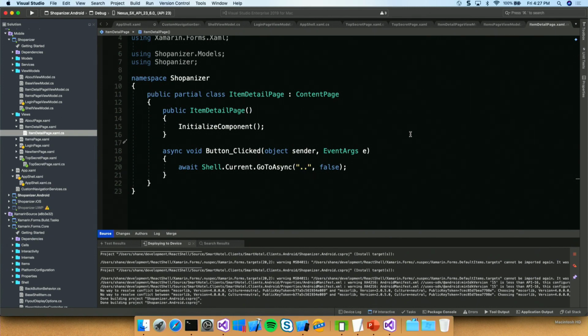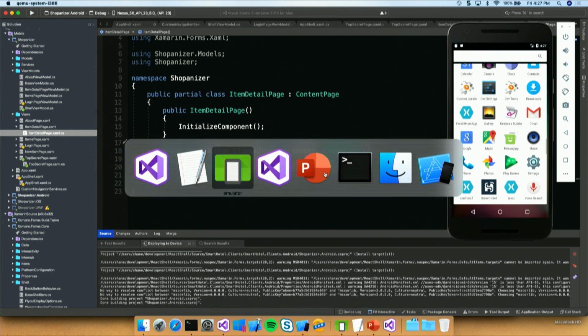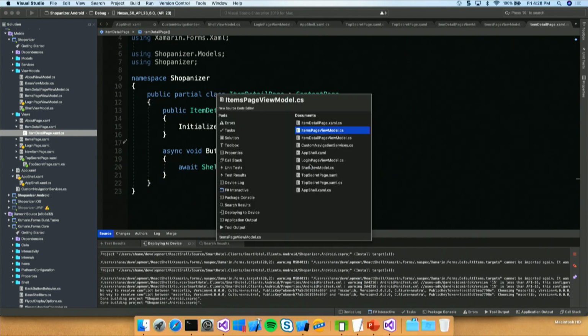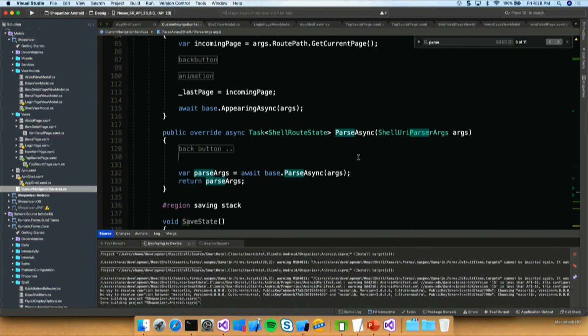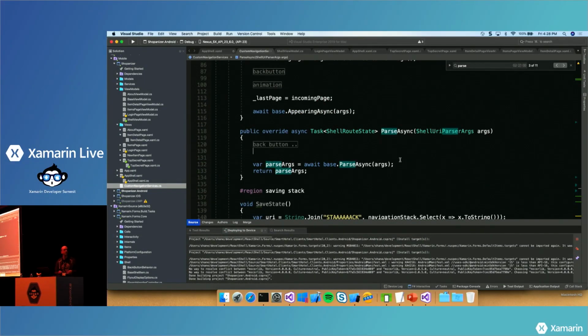Prism can effectively take its URI scheme modeling and key into the parse async to parse that URI however they want and articulate what the new state of the shell is going to be, which is also a big aspect that's going to help with the hot reload things, because the whole idea is that this is the new model I want shell to look like. It submits that into the shell concept, and then shell morphs itself to match that.